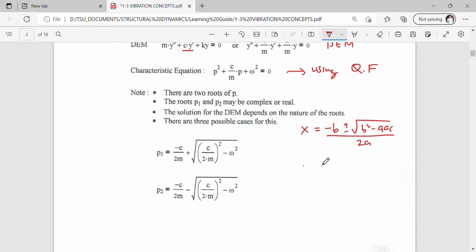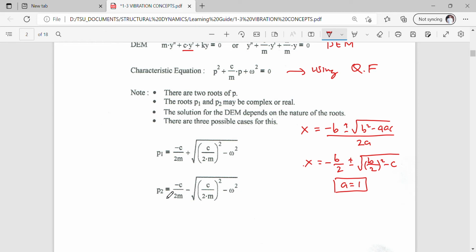It may be written in a simpler form, no? Which is equivalent to minus b over 2 plus or minus the square root of b over 2 squared minus c, provided your a equals 1. Okay, so this is the simpler formula for the quadratic equation, such that I use this one here, and this is a plus and a minus. So I have a p1 and a p2 here.